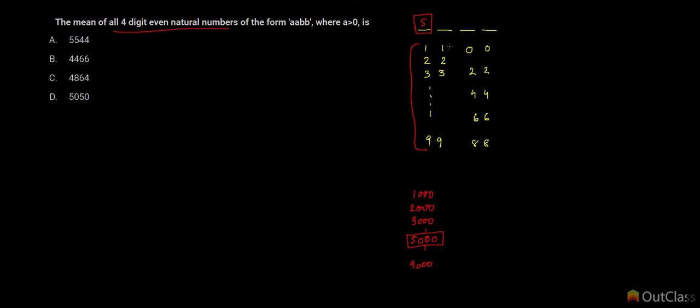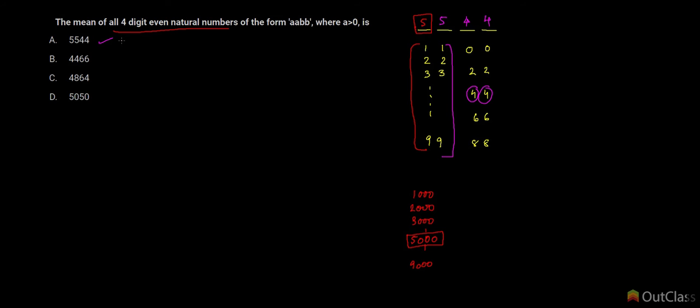And then you can use the same logic to say that you'll have 500 as the average place value for every digit thrown into the hundreds place. For the tens place, it's the average between 0 to 8, which is 4, which is again equal frequency, so the weighted average simply reduces to the simple average. 4, the place value is 40, and again 4, the place value is 4. So that is how you get the mean as 5544.